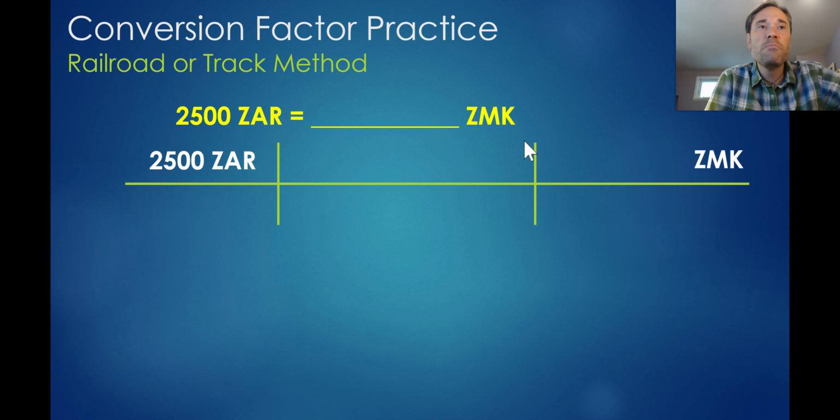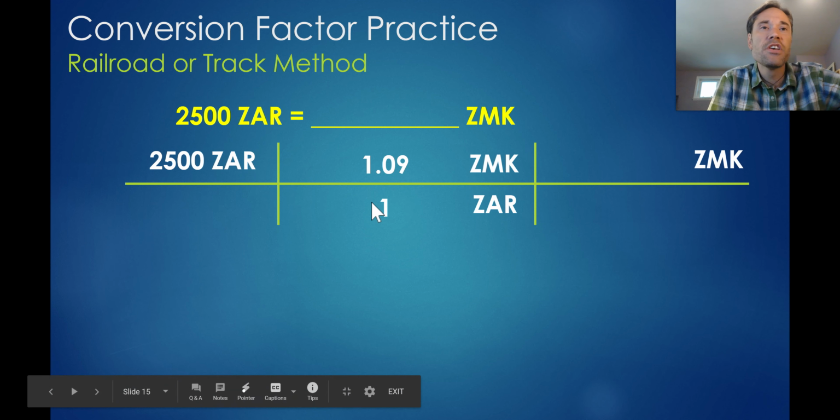In the middle, I'm going to put my conversion factor. If you remember the conversion factor, I want to put the thing that I want to get rid of on the bottom, and the one that I want to have left over on the top. So the South African Rand goes on the bottom and the kwacha goes on the top. Then I need to figure out what numbers go next to these. I gave you some conversion factors originally on that first screen a little bit ago, and I'm going to plug those in right here. These are ones that you can look up online, and they change day to day, not a whole bunch usually, but they change. So here, 1 South African Rand is equal to 1.09 kwacha.